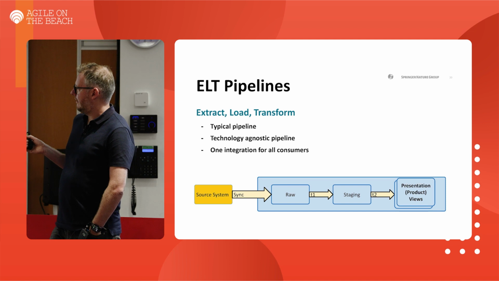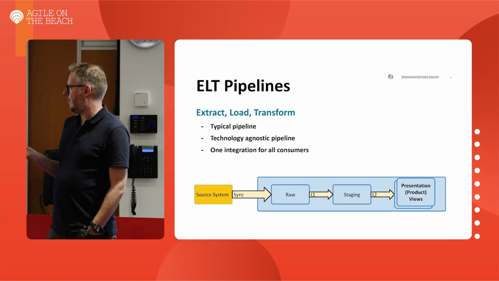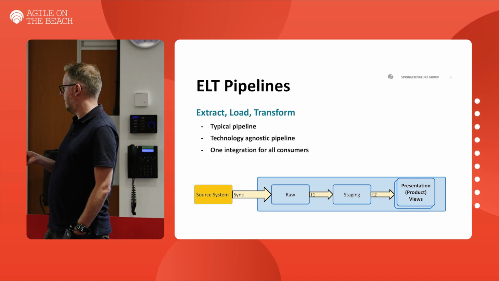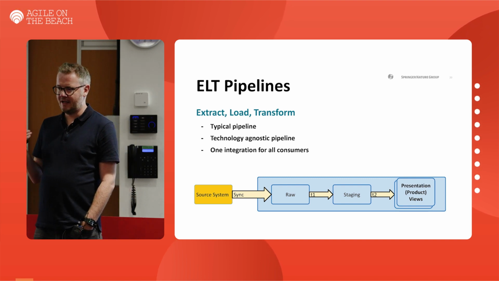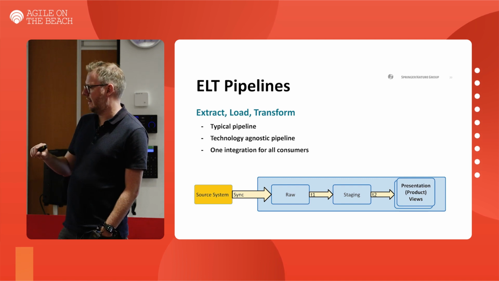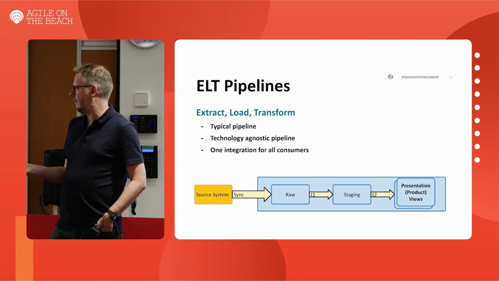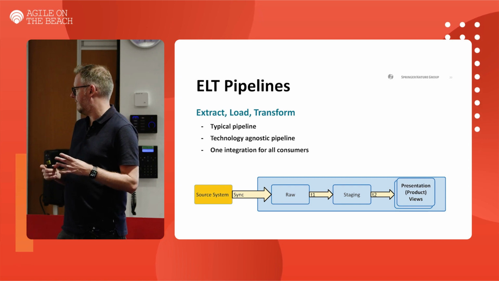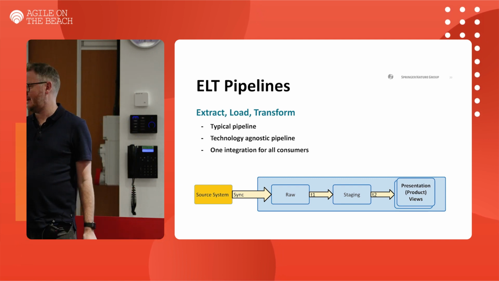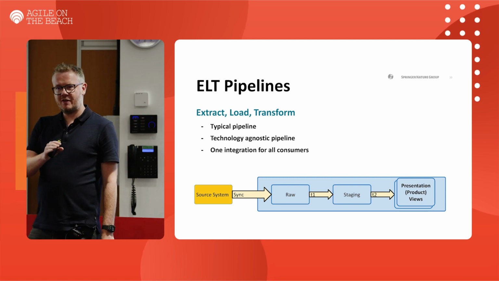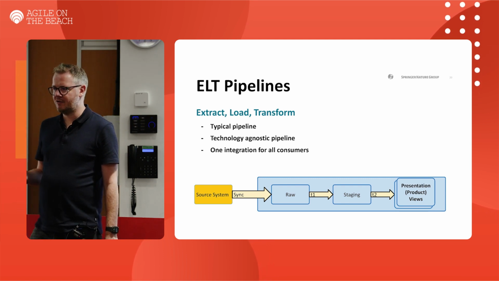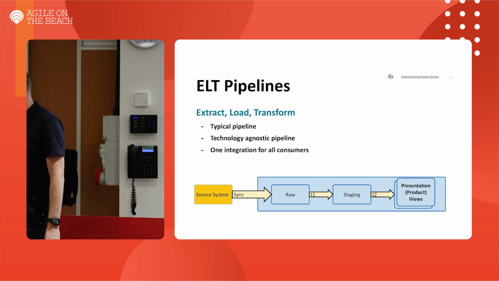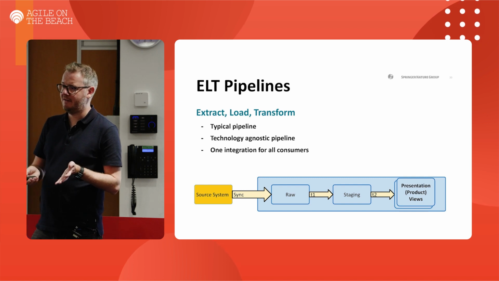In a bit more detail, these pipelines have various stages to them. We have a source system, which may be a database linked to a change data capture system, and that data is then synchronized into the first stage of a data pipeline, which is a raw area. That's a table containing data exactly as it is from the source system. So it's a very dumb synchronization. There's no logic there. It's just a synchronization of data, and that raw area remains private to the team.